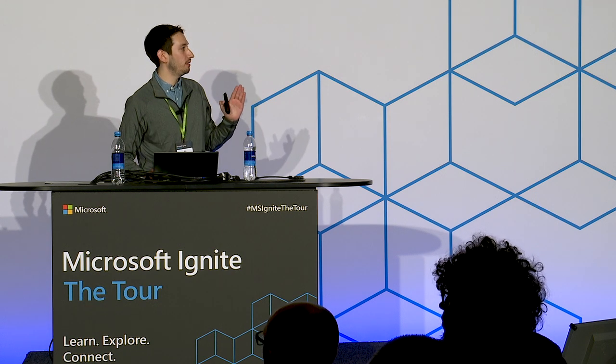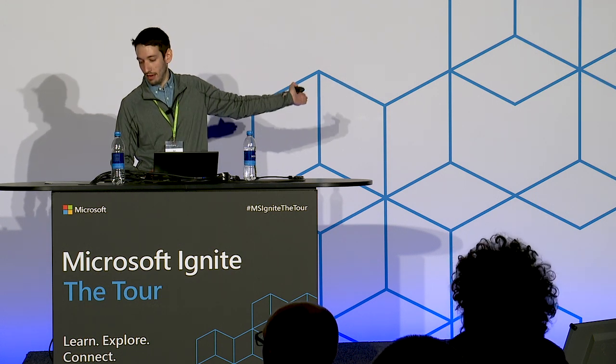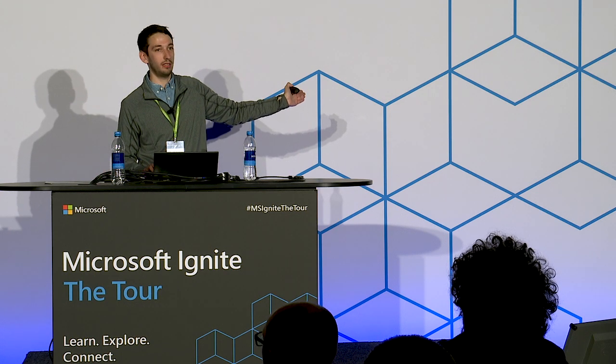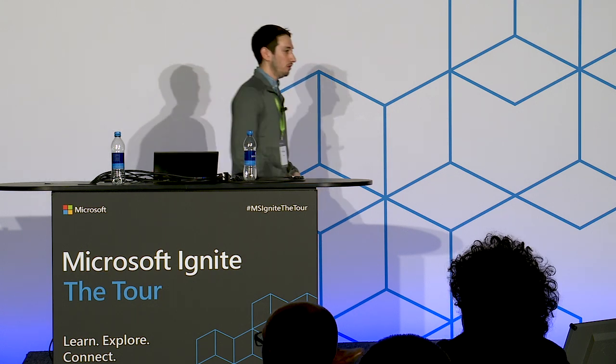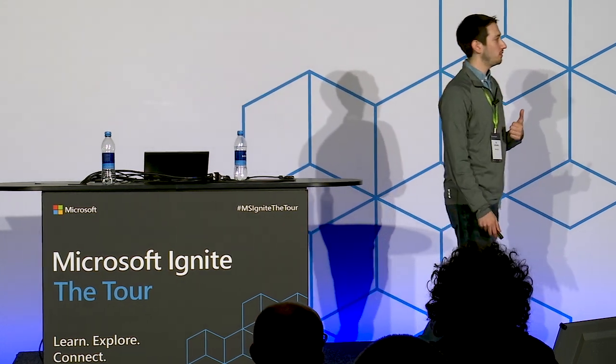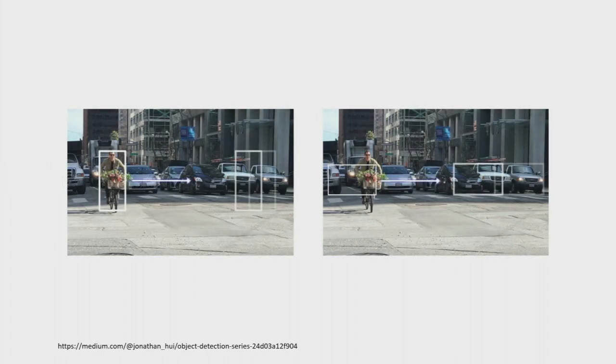How do I actually use that data to get from my image classification model that we had earlier to the object detection model? The earliest way that we would try to do this is what's called a sliding window approach. And it's pretty simple. Essentially, we take a little box of different dimensions, and we drag it over the image, and we run our classification model. And we say, is there a person, for example, in this box? No, slide it over. Is there a person in the box?